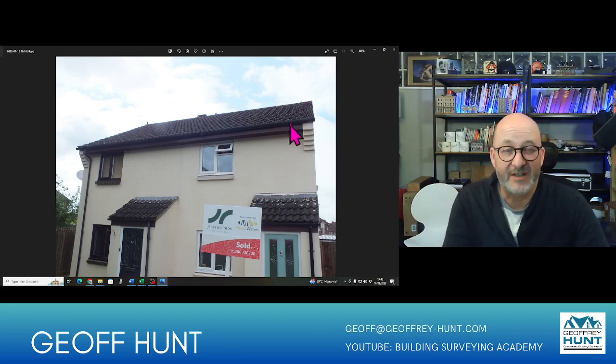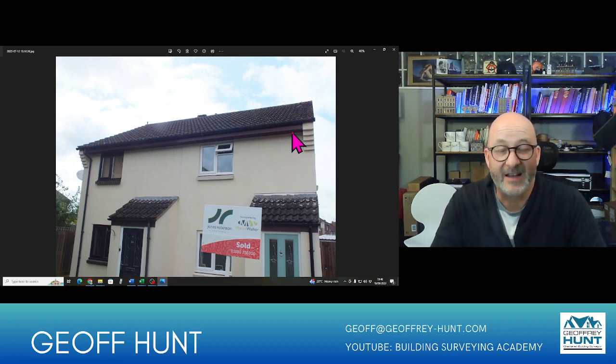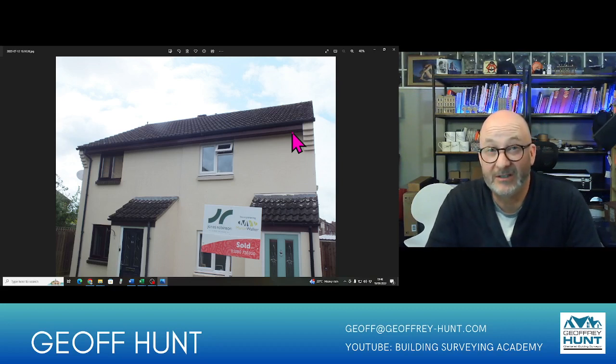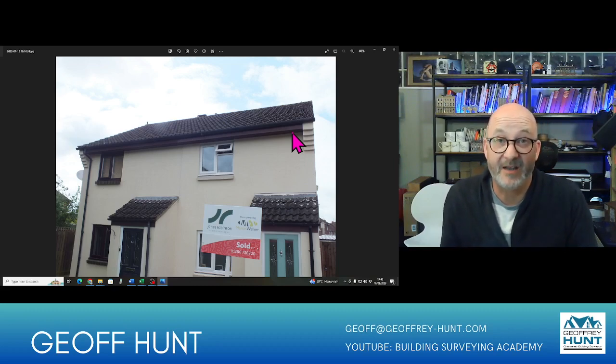So I hope you've enjoyed that little trek through my picture library, and that gives you some clues of how I look at truss roofs in particular. It's important to recognise that they can be very, very limited for space, and so sometimes you have to be very careful where you tread. Make sure you've got good lighting. I have a headlamp which I put on as well, and make sure I've got a spare torch which I carry with me. And also, if you're going into a large roof, make sure that somebody knows that you're up there, which is always a useful thing to let people know.